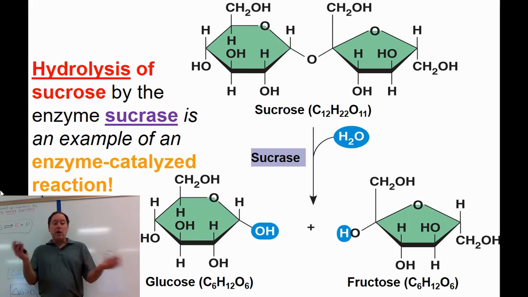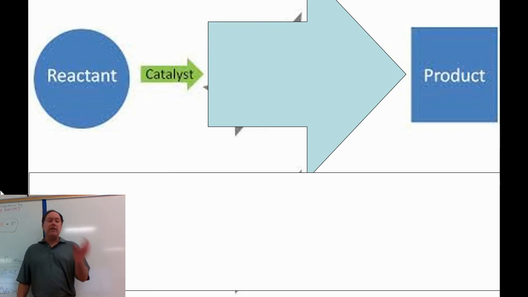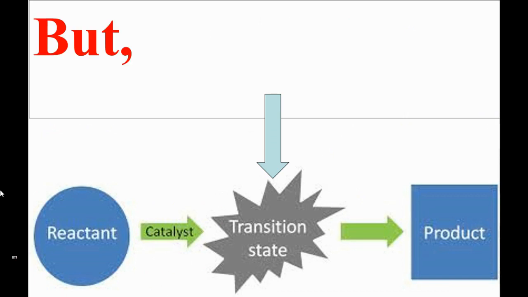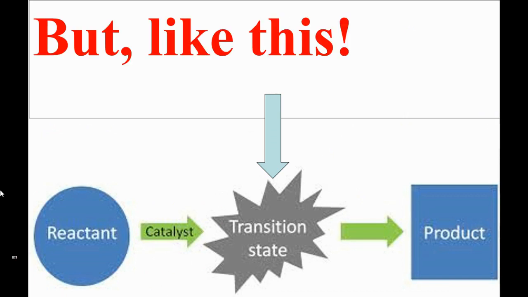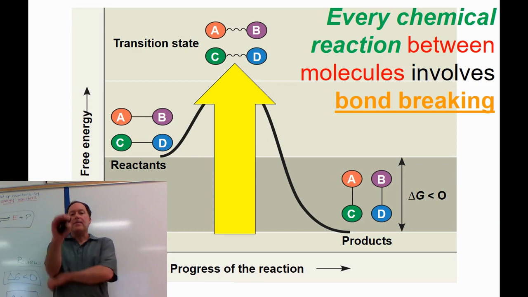So in the case of sucrose, there's not enough energy in the environment to break that bond between the two saccharides or carbohydrates there in the disaccharide. But what sucrase does is it orients it correctly, it stretches this so that we need less energy to break it. So remember, it's not reactant and then the catalyst, the enzyme, creating a product. It's like this, where there's a transition state, and that transition state is demonstrated right here by these squiggly lines. You see those squiggly lines up at the top?